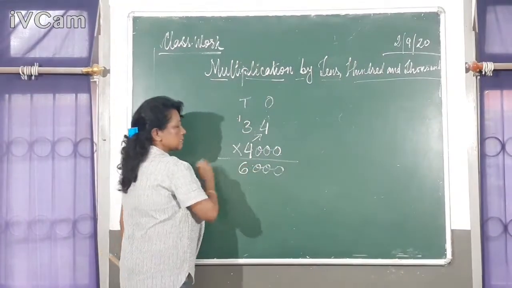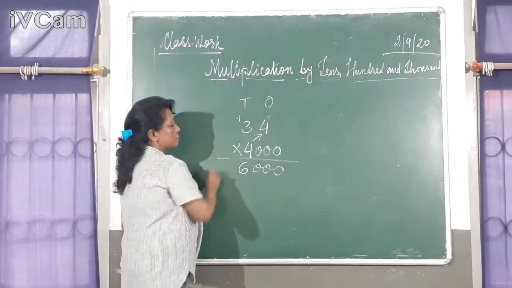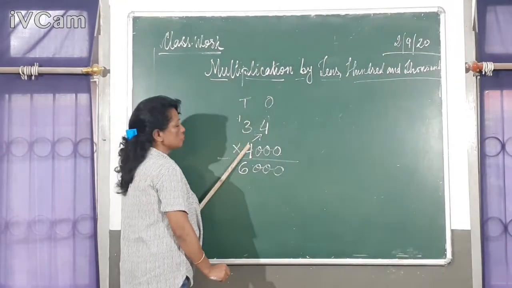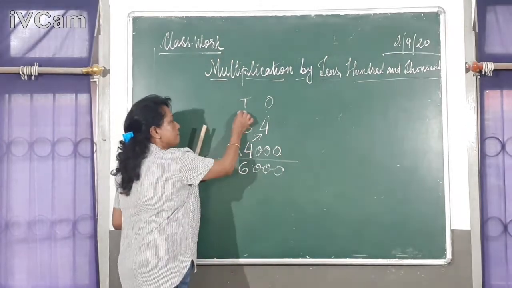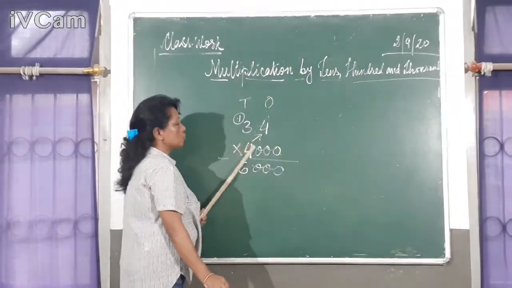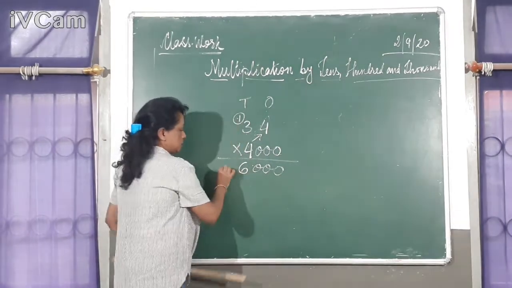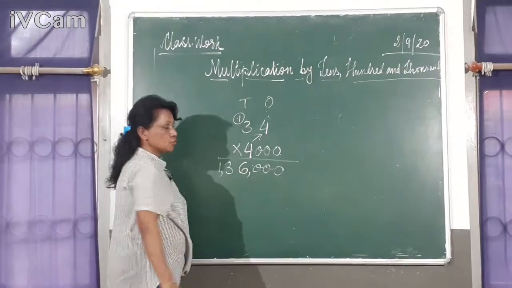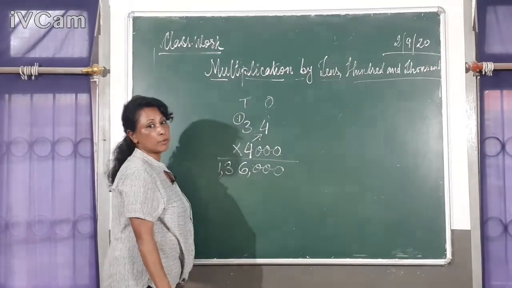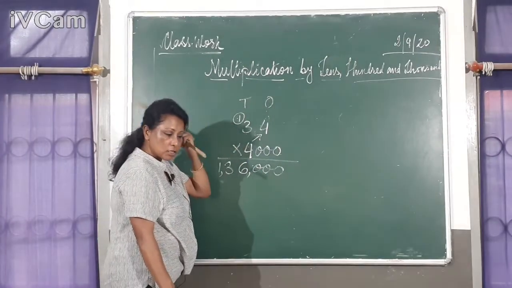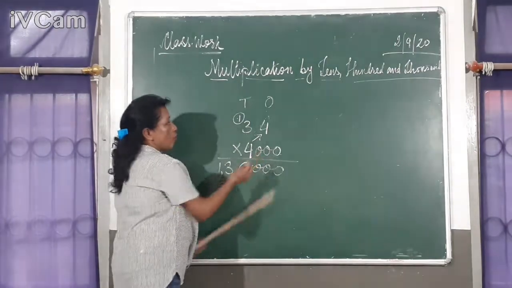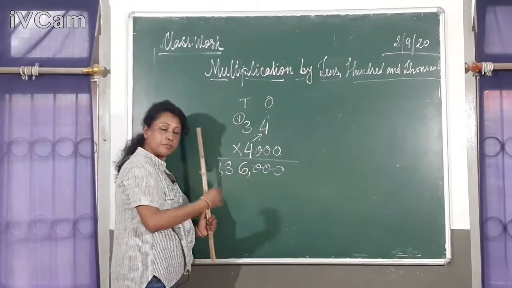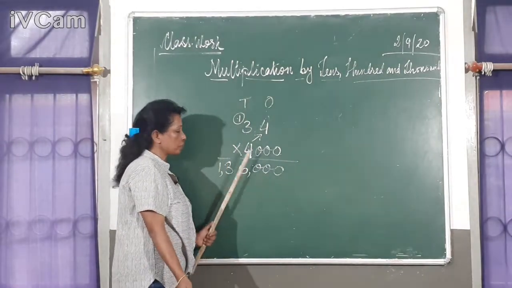1, 6, 16. Right? Now we come to the next number, which is under 10s. What is the number under 10s? 3. So you multiply 4 and 3. 4 3s are 12. 12 plus this carried over 1 is 13. So you write 13. So this is the answer which you are going to get when you multiply with thousands. Alright, children? This is how we are going to do multiplication with tens, 100 and 1000. This was long multiplication. The previous one which I showed is a short multiplication, right? Okay.